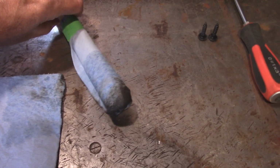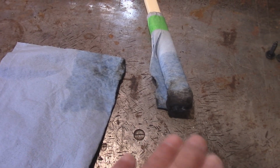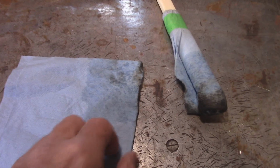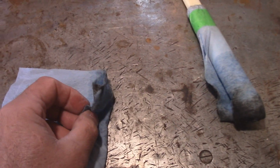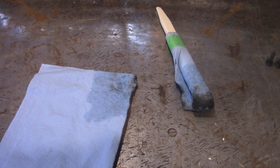Well, there's 5 minutes and there's the results right there. I mean, this one here was used mostly on the bottom part. You don't want to put anything in there that's going to scratch anything. And this one here I did on the top, and that's what I got off the top. So let's go over to the vehicle now and take a look.